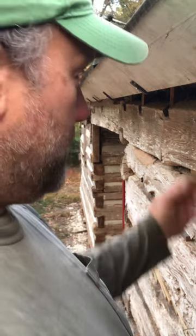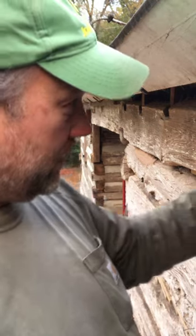If I have a continuous joint, I like to do the whole joint from one end to the other, but I don't want to come across and stop if there's not a good natural stopping point. Like here, we can stop at this timber that comes out and we could pick up tomorrow if we wanted to and continue down.